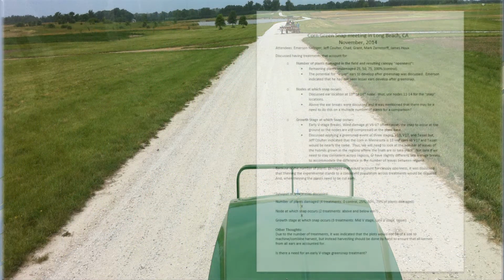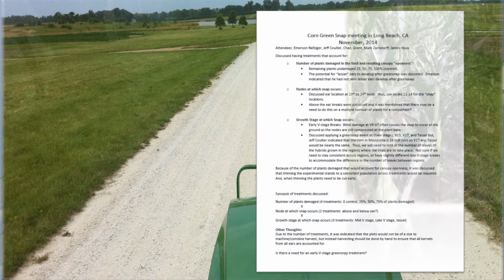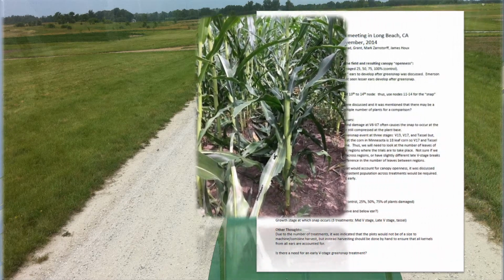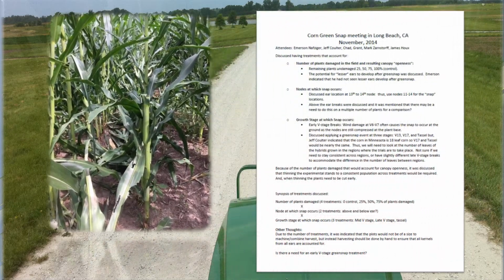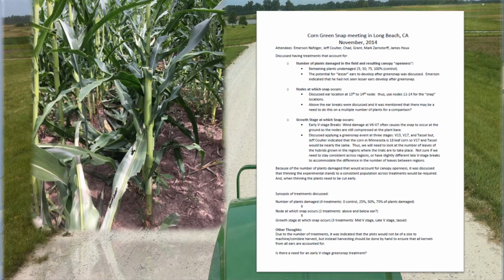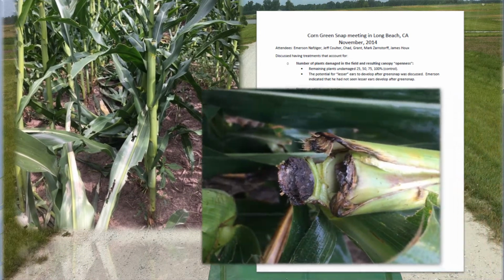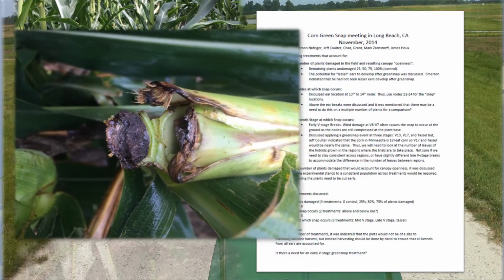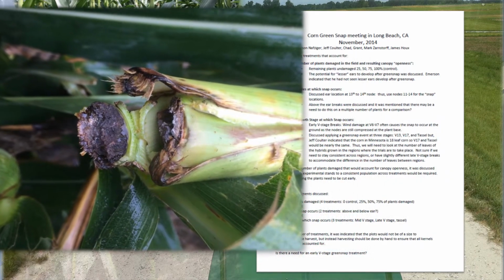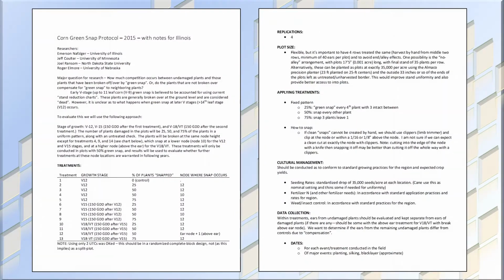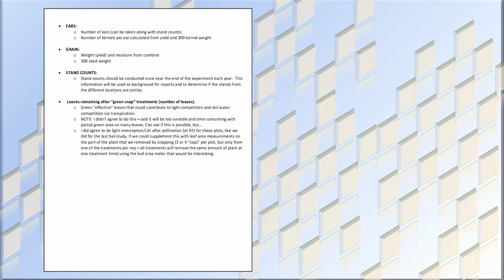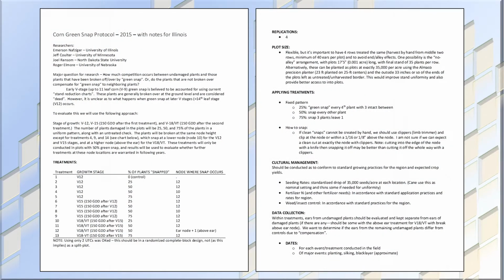This single page was the advent of the protocol for the recently completed Green Snap project that was developed from an initial meeting in the fall of 2014. A protocol takes from several weeks to several months to develop as ideas are tossed back and forth among the researchers and NCIS. In this case, the single page blossomed into a full set of operating procedures that all of the researchers adhere to. Let's take a closer look at this protocol and see what it entails.